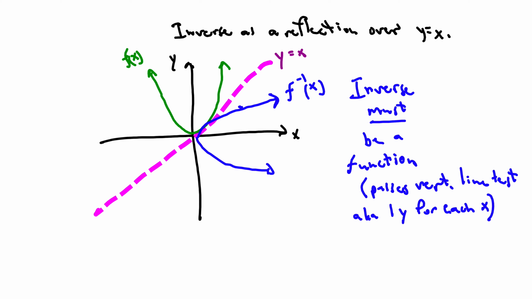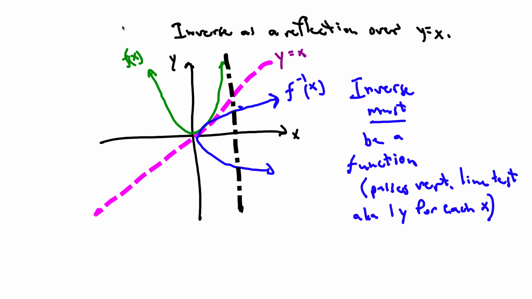Meaning, if I were to take a different color and draw those vertical lines, see how vertical I can go here, and pass this to the original function, all well and good. It's only hitting once for the green function. When you get to the blue function, it fails pretty much immediately. So what does this mean? It turns out that this isn't the inverse, and this function isn't even invertible.